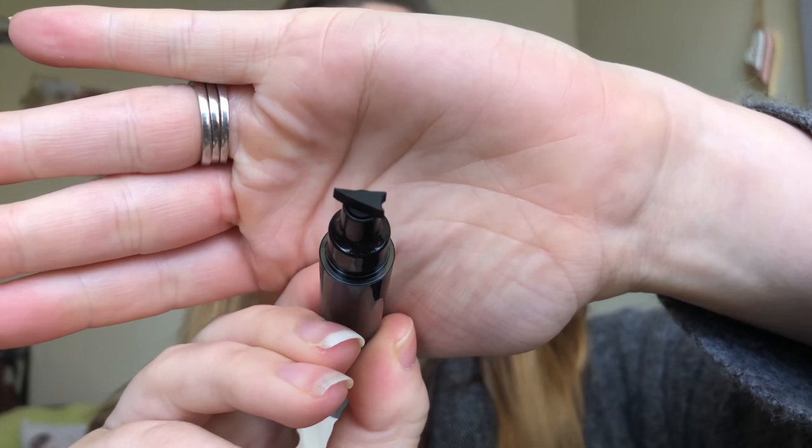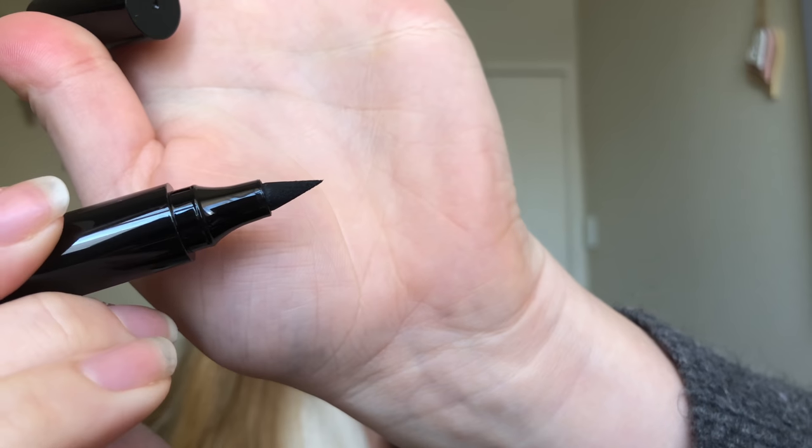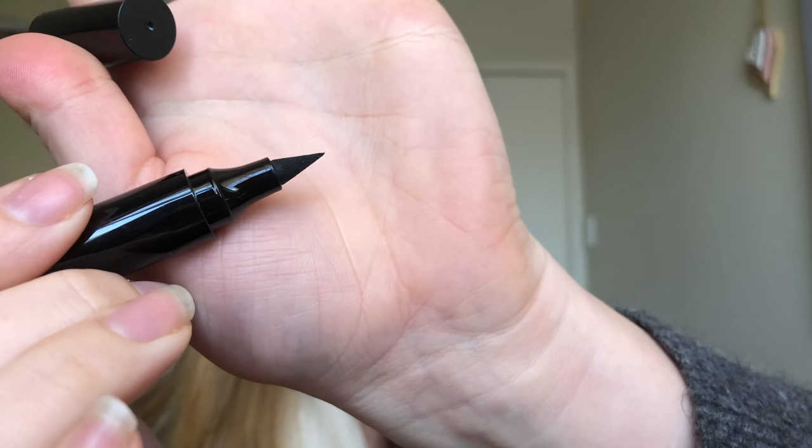The other side is a felt tip pen to draw on the rest of the lid. I'll just show you — if this will pick up on camera — the wing side of the stamp and then the pen side. This almost feels like a whiteboard marker or a permanent marker or something; it's quite comfortable to hold. One thing I will note is the pens themselves don't actually indicate what size they are — it's only on the box, so do make sure you pick up the right one if you're buying in store.